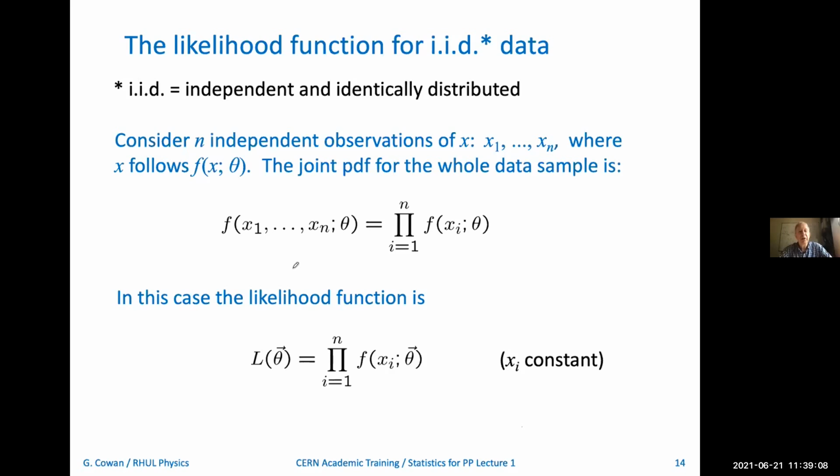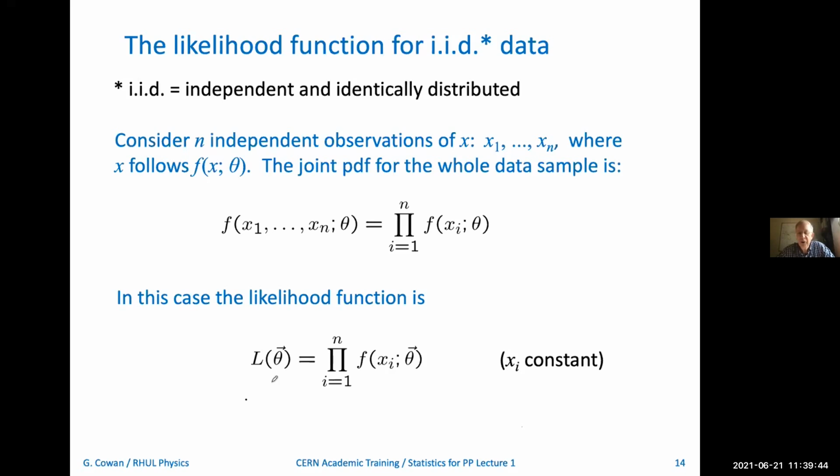So the likelihood function is just the probability for the data given the parameter. It's just this guy here on the left. And so that means that it is then, in this case, given by the product of the PDFs over each element, evaluated with each element of the observed data. And again, you treat these xi's as constants, and you treat it just as a function of theta. Sometimes I'll write theta as a vector if I want to emphasize that there's not just one parameter, it could be a vector of some number of parameters.